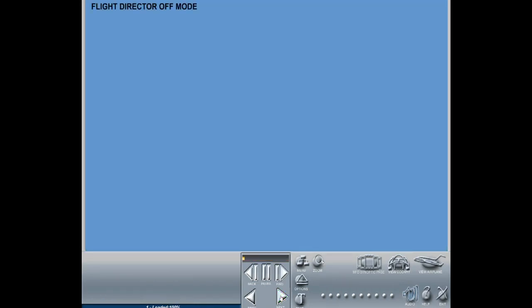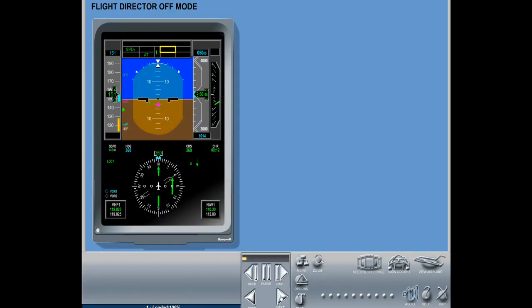Flight Director Off Mode. When there are no lateral and vertical modes active, the Flight Director is in the off mode. The conditions when the Flight Director can be turned off are: the autopilot is not coupled. The lateral modes are either heading or roll.